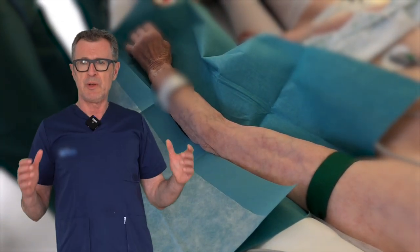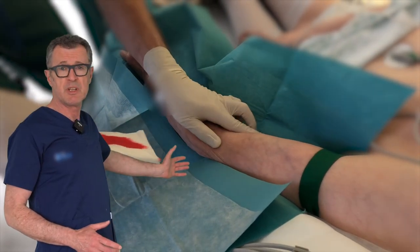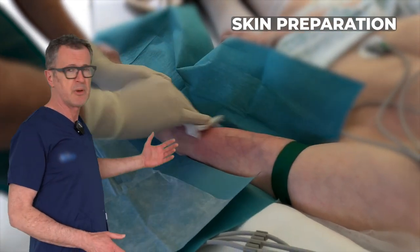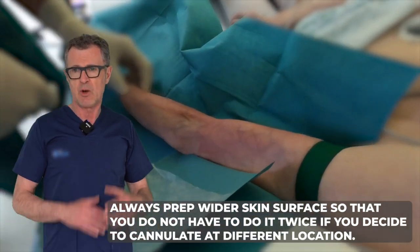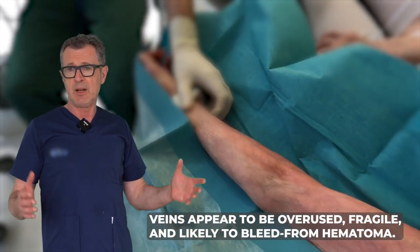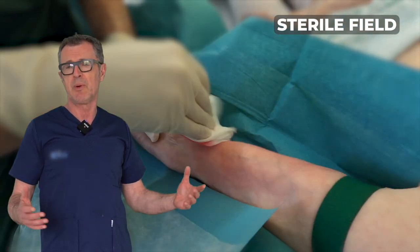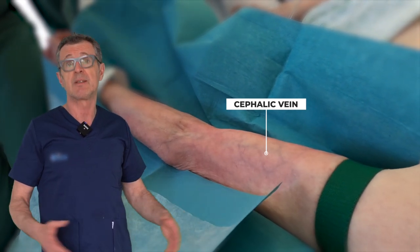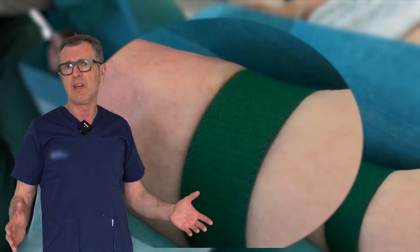We're going to start with preparation. We always apply sterile drape, particularly when you're dealing with difficult IV access, because you don't know whether you're going to need to switch to another vein or perhaps use ultrasound to access a difficult vein. Always apply a sterile field and a lot of skin preparation. You simply do not know where you'll end up inserting the IV catheter, so prep everything — a lot more than you think you will need.